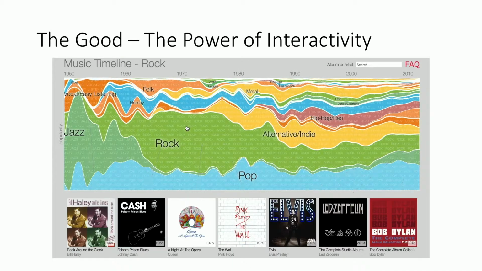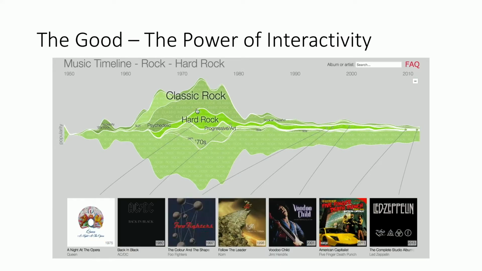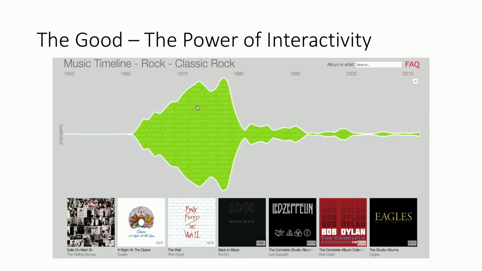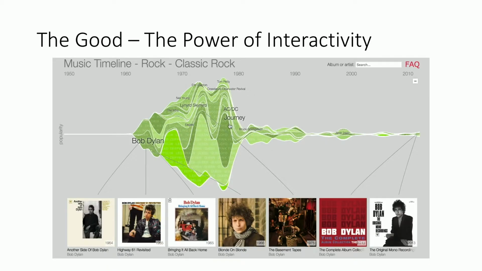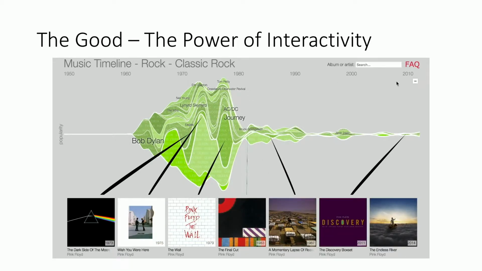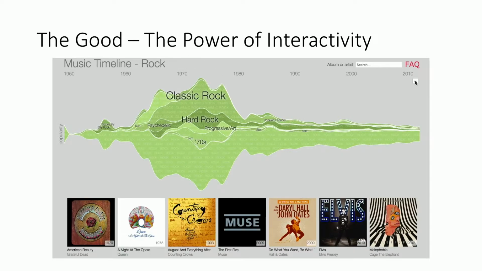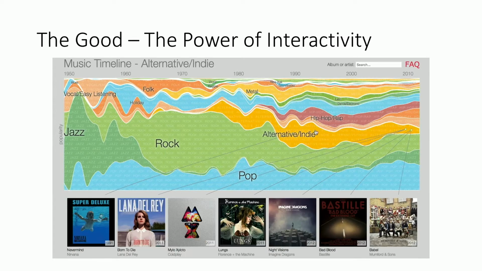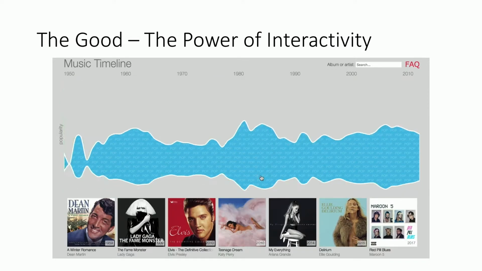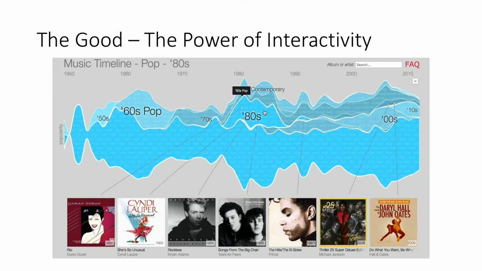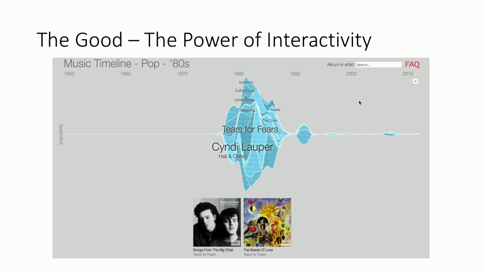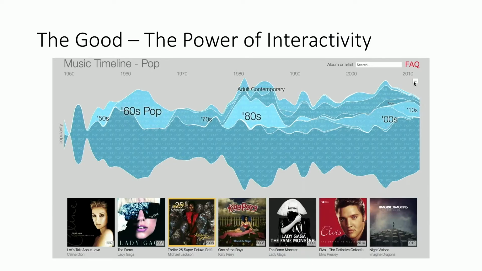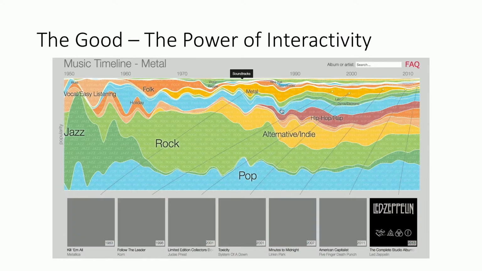So this is Google Research's music project, and this is an interactive tool that really allows the user to dig in on different areas so they can see how music trends have changed over time and what's fed into that and how these different things break down, all the way down to the artist level, and you can see how they affected or added to those trends over time. So it's a really powerful tool that packs a lot of information in it, but keeps it in a very accessible, fun way for the audience to interact with.